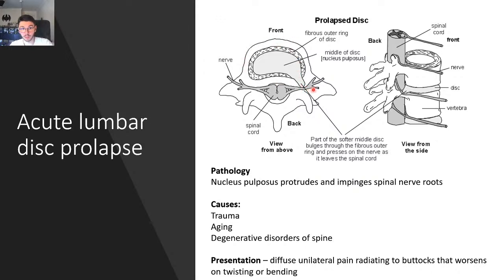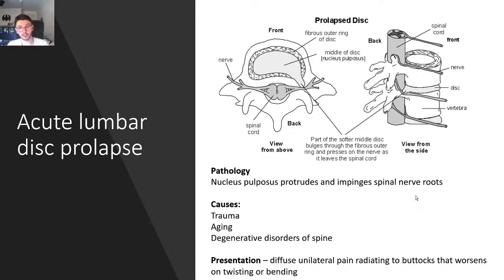Now there can be many causes for this. You can have trauma, you can have aging, degeneration, but what happens is that it somehow just pops out, and this herniation is posterolateral most commonly because that's a weak point structurally. If you put pressure, you have a gap there, and it usually penetrates through here, extrudes, and pinches a nerve. Now, when you have this pinching of the nerve root, you get pain in relevance to that nerve root. And this posterior protrusion is towards the intervertebral foramen, which is just where the nerve passes.